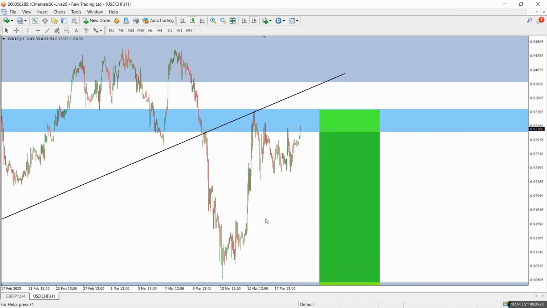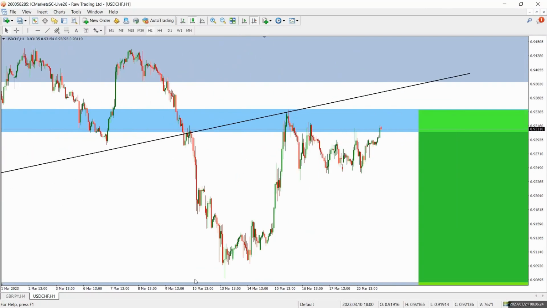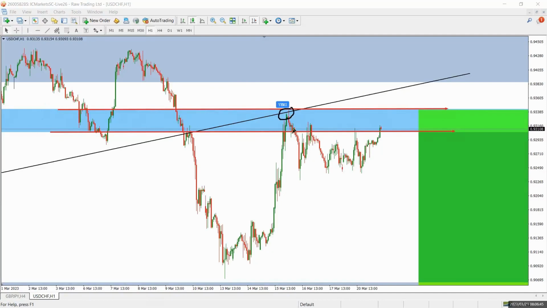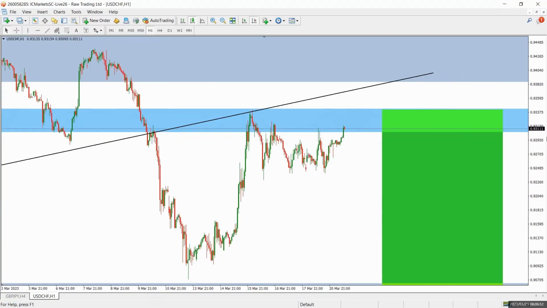So on the 1-hour time frame now, we have diagonal resistances, which is within this range. We have a diagonal resistance right here where we're looking to see if the market is going to reject all of this zone. And we have a horizontal resistance and the diagonal resistance which price hit. You can see after price hit it, it has been going on a range back to this resistance level again. So now what is going to be my entry on this pair, now that I've found the zone that I want to trade in?